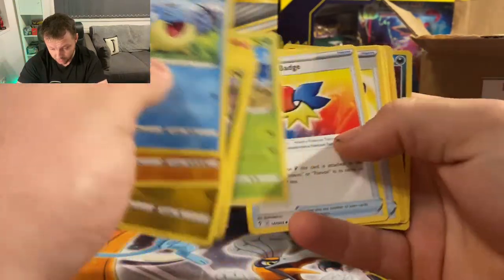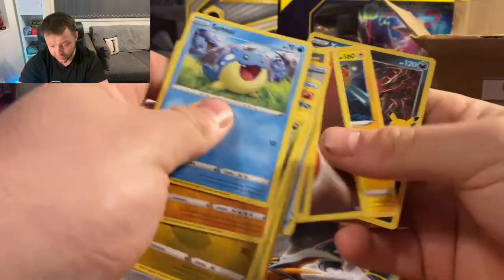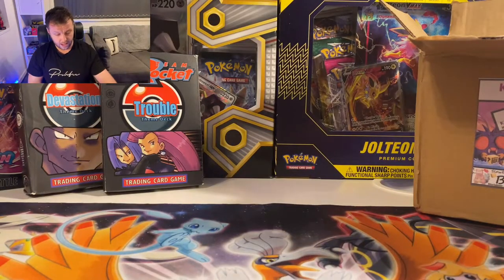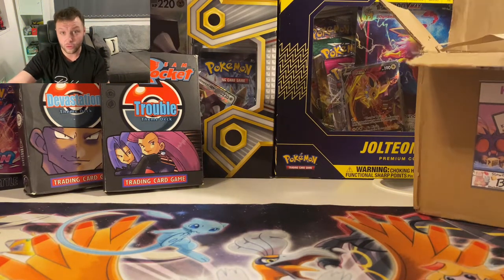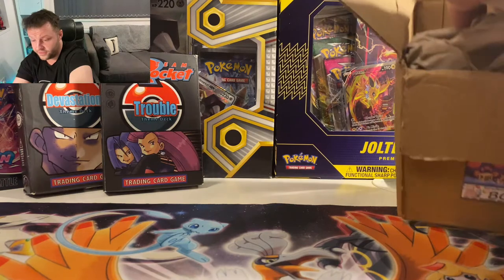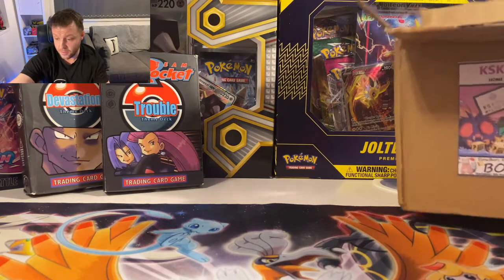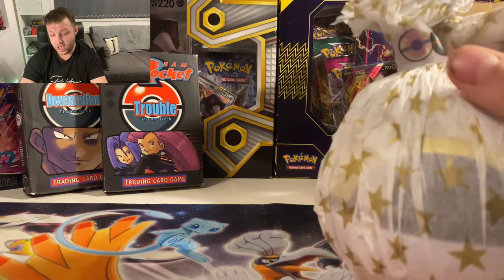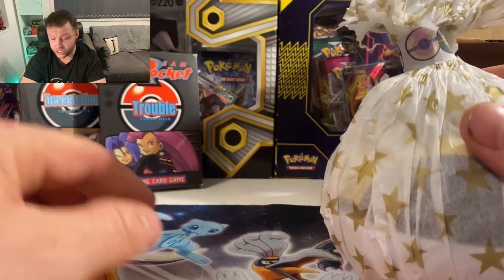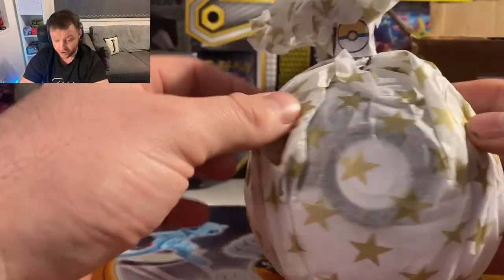We have got some pretty sick openings coming up. I must admit, I am looking forward to getting my hands on the Brilliant Stars set, which is released a week today. I'll not be doing it all in one because I've got quite a few to open, but either way, it's going to be a pretty sick opening. If it's anything to go off Star Birth, and if you watched last time, you'll have seen on Star Birth we actually got 14 hits, including Holos, and one of them being the Charizard V-Star card, as well as a V-Star Rainbow Rare, which if I pulled that in an English set, it's definitely going to match it and more. So I'd be pretty happy with that.